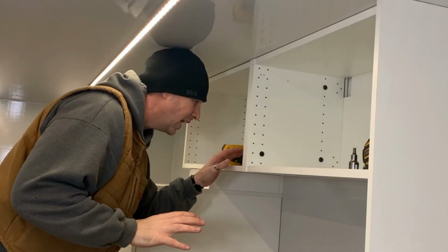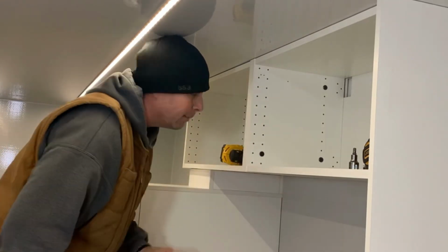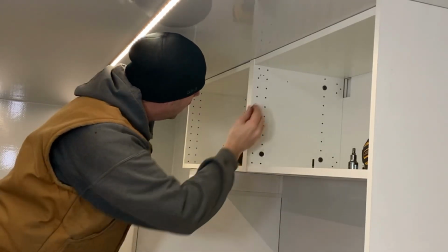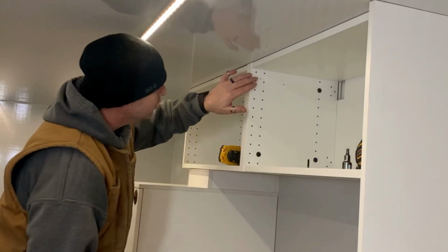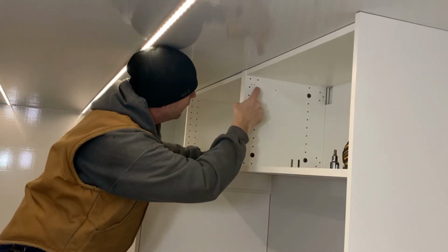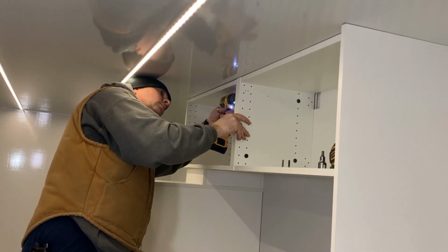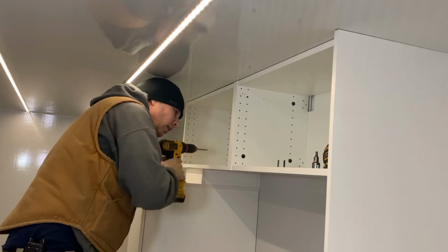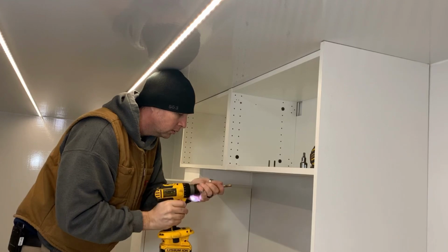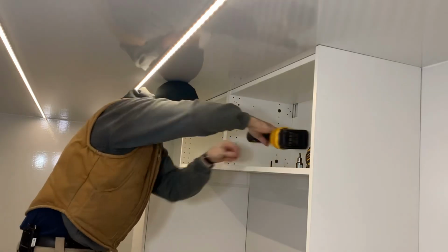While I was having my lunch, I had another interesting thought in that I may not be able to use this style of bolt to go through the cabinets behind the hinge, but that doesn't stop me from using a countersink 1/4-20. So I can install this bolt through here and it'll still be flush so that I can put the hinge over top. So that's what I'm going to do now. I want to go in that hole there, which lines up with this hole here. Now I want to upsize that hole to the right size for the insert. And then I can put in the insert.